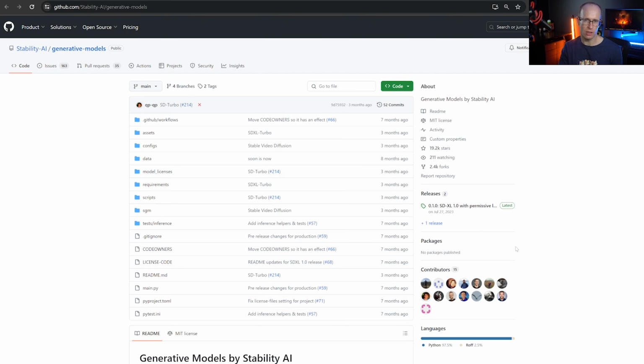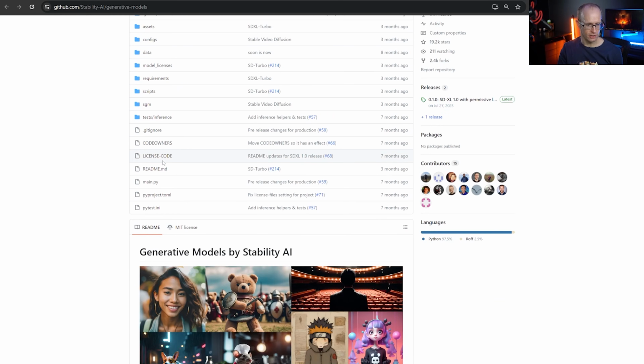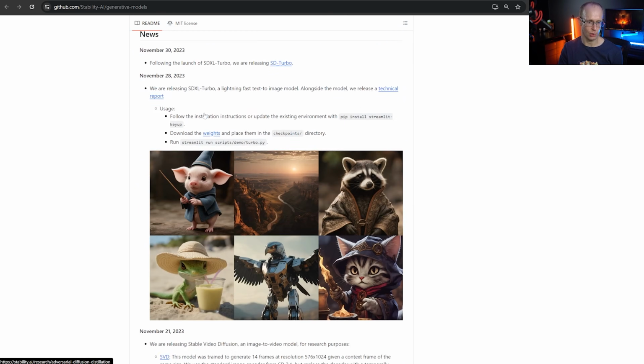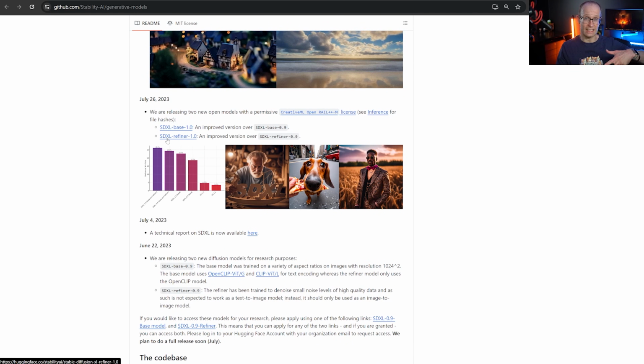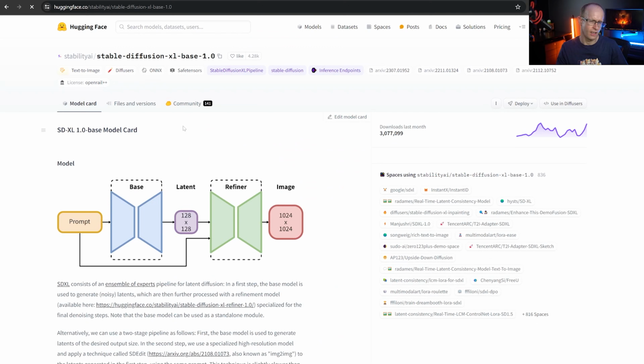So let's click on download code, and this will open up a GitHub repository, which is essentially a place where developers can place code and technical stuff. Don't worry too much about it. Let's just scrub all the way down, skip over all of the news and all of the other bits and pieces. What you're looking for are these links to SDXL base 1.0. There's also a refiner, which is kind of like a second pass over your image to improve some of the details and hands and feet and enhance the image. We're not going to worry about that, at least not for this particular video. So simply click into this SDXL base 1.0. And again, don't worry, I'll put all of the download links down below the video.